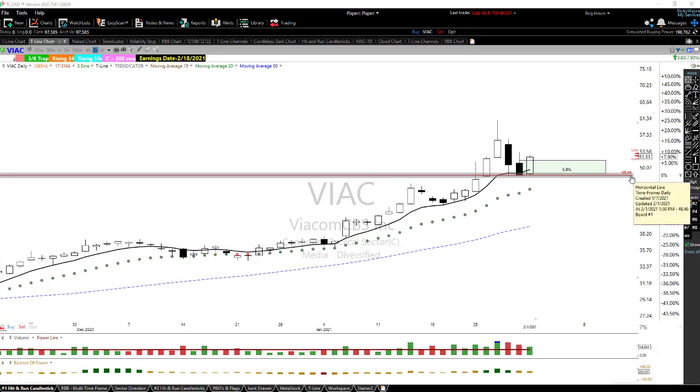Anything below 48.45, I don't think the chart would be in my buy area then. Would not be so bullish on it, not until it comes back a little bit. A little pullback into the buy box, I think, would be thumbs up for us. So we'll be watching this pretty close on the way up, and then take profits as we move up.